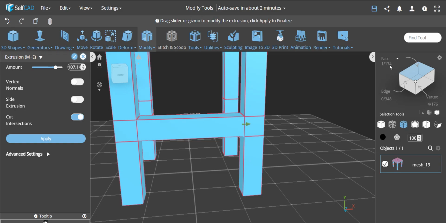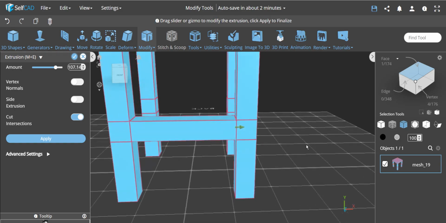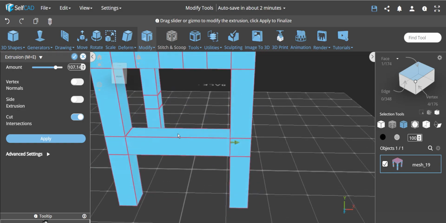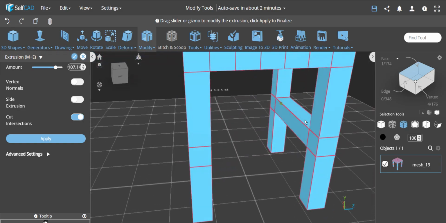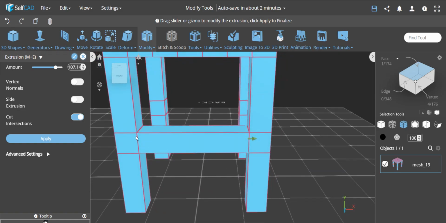I have 174 faces as of now. So we know we're going to add 4 faces on all these 4 sides, but I'm going to remove 2 of them. In this case, what needs to happen here is that I actually need to add only 2 faces. So I'll expect we'll have only 176 faces, only 2 added.